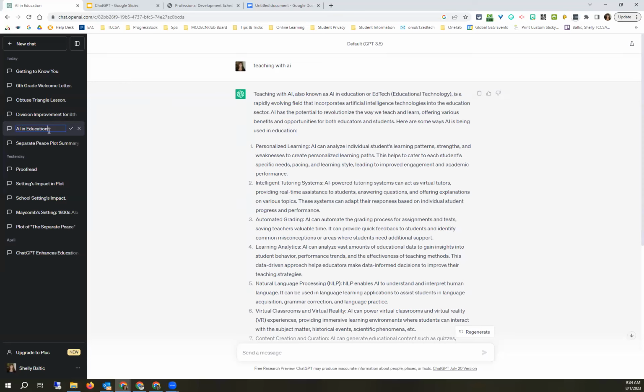So if I click on the name over here, for one of my examples, I called it Proofread. So if you needed something a little bit more detailed so you know what it is, you can come in here and type something extra. So I wanted to add a little extra to that, and I click on the check mark to save it.